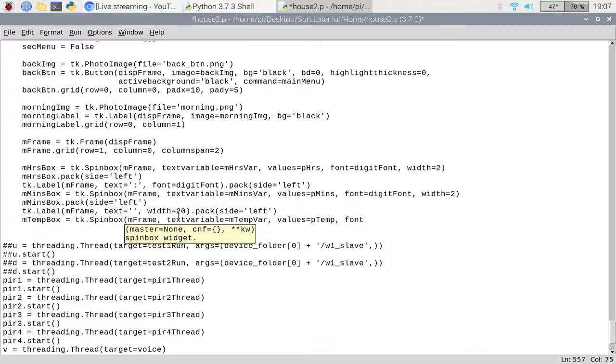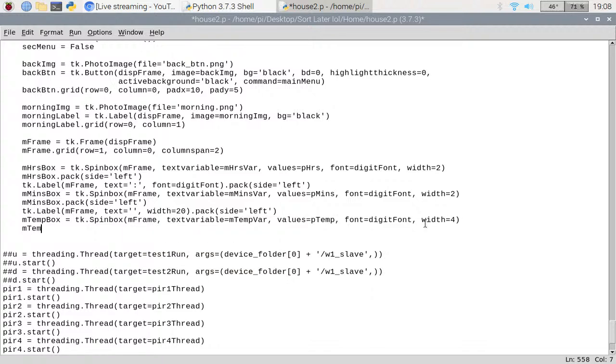The font equals digit font, and the width equals, so we've got say 20.0, so that's 4, so we need to stick in 4. So m temp box dot pack, and the side equals left.